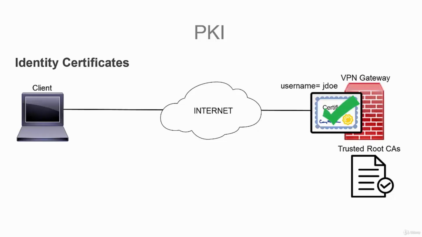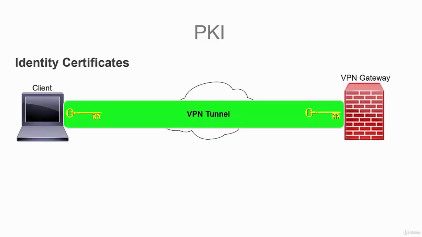Usernames within client certificate subject names can also be used for differentiated access. So for example, the VPN gateway could have an access rule that only allows the user JDoe to access routers on the network through VPN connections. If a certificate was assigned to JDoe, then their username would be within the certificate information and could be used to receive the special access.